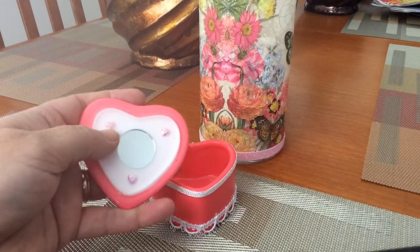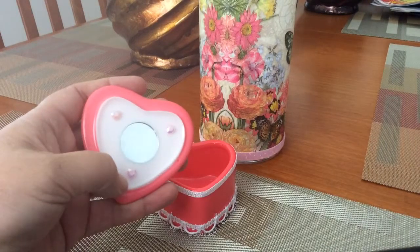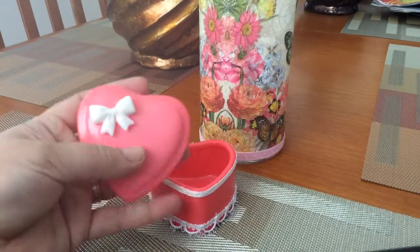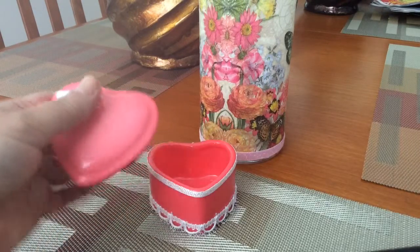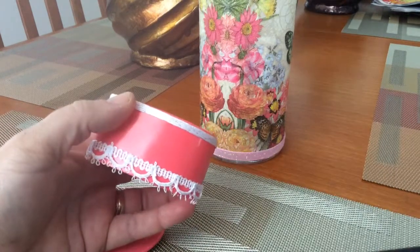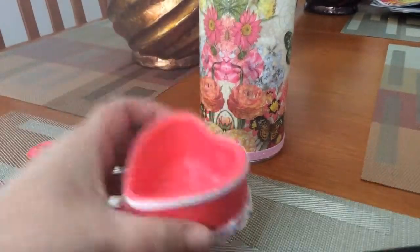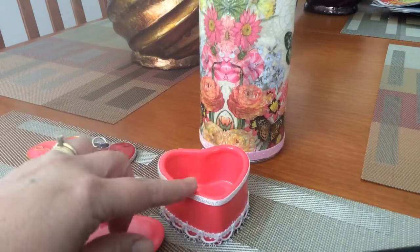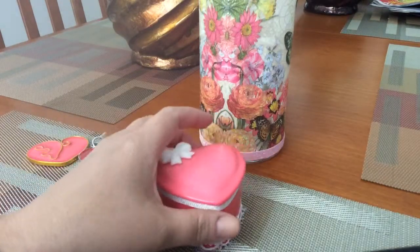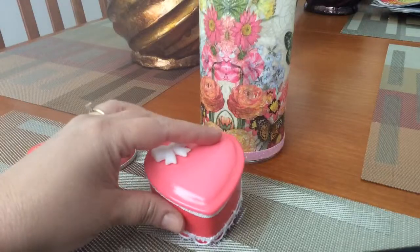Once all that was dry, I embellished it just a little bit with these little cute heart rhinestones, which I love — they're adorable. I ordered these from Crafter's Delights a while back. I also added a little white bow to keep it really nice and simple, and then on the outside I embellished again with that Michael's ribbon border — a simple one on top and something a little cuter on the bottom. I think this would look a lot nicer in a pale pink instead of this more popping color, but you can see the difference. I still think it came out cute.